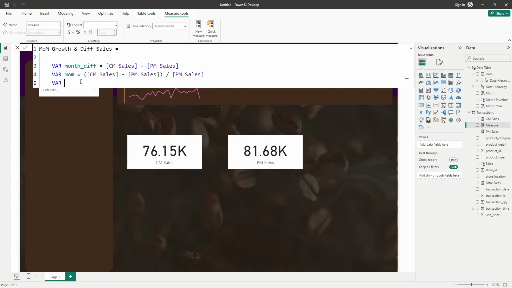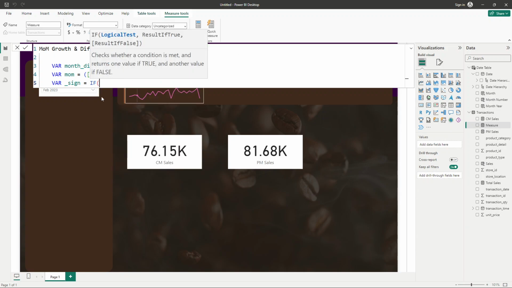So for that we will write, I will just use underscore sign. I use underscore sign is equal to, then I will just, why I'm using underscore sign, because if I remove it by default, you can use anything, that is you can use size or whatever it is, right? So I'll use underscore sign, and I will use a function called if. I will use an if function because we have to use a logical test, right?